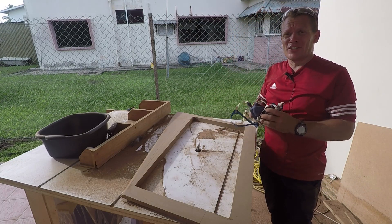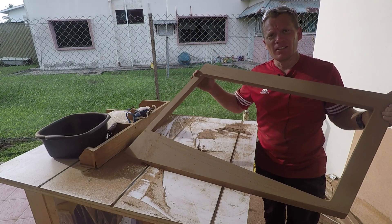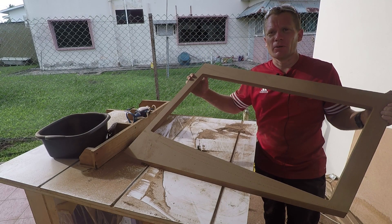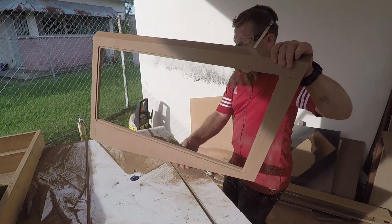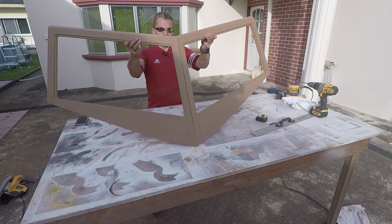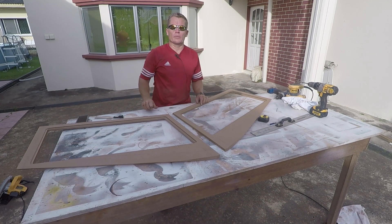Well, apart from the sheer amount of sawdust that creates, this is the view from the inside and as you can see it's produced quite a good cut. Best of all it's even got the radius corners that I require, and they are perfect. If I show you — that's what they should look like. And just to finish off tonight if I've got time before the sun sets, I'd just like to build the centre beam to hold them together properly.